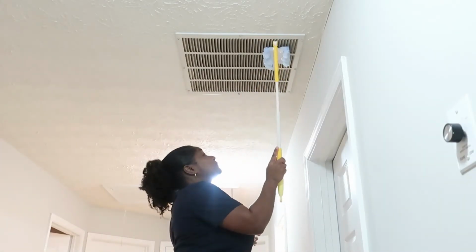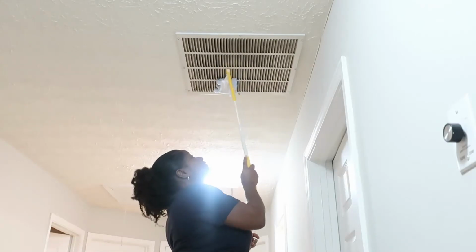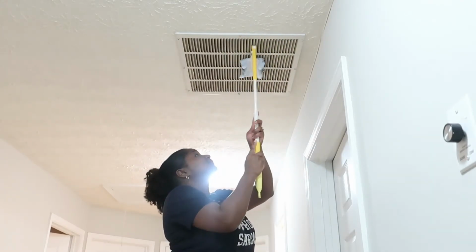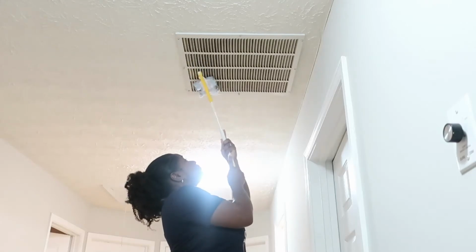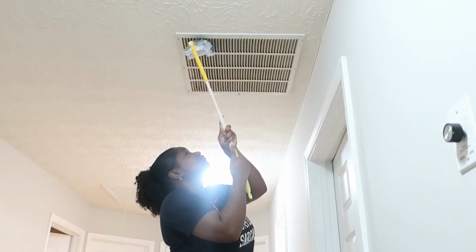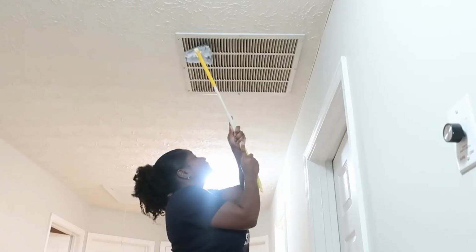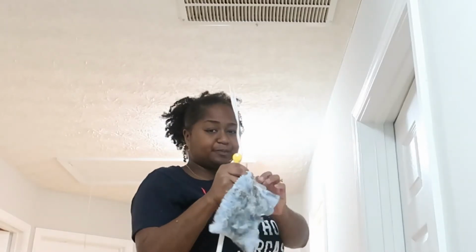Since I've changed this filter, I knew it was dirty and dusty just by looking at the vent. The vent was holding so much dirt and dust, it was just nasty. You will soon see with the duster. I was able to clean this side, but eventually I had to take the vent down anyway. I wound up cleaning the entire vent with some soap and water. It needed it. It had so much dirt and dust on it. It was just filthy, and I had the evidence all over me. I looked so crazy and dusty, but it got cleaned.